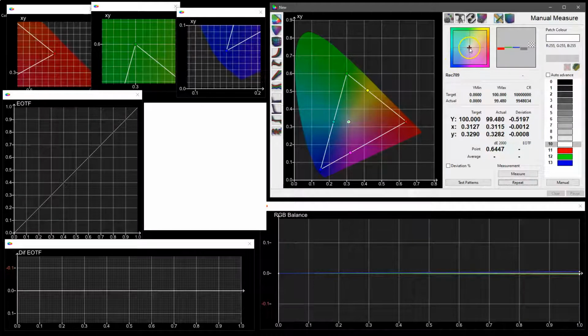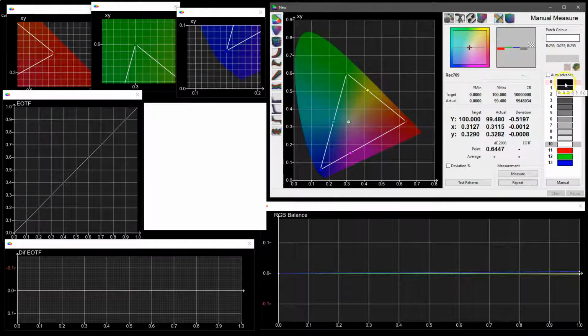You can see the cross is slightly off center towards blue, and in the bars widget, it's telling us that it's slightly low in luminance, and as part of that, it is the red low that is making the luminance low. So if we were to raise red slightly on the display's controls, that would cancel out the fact that the display is a little bit too blue. The amount of error we're seeing here is probably below the threshold of most TV controls to correct, but it gives you an idea as to what the graphs themselves do.